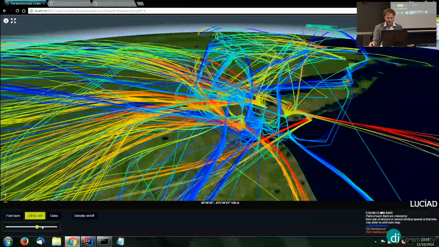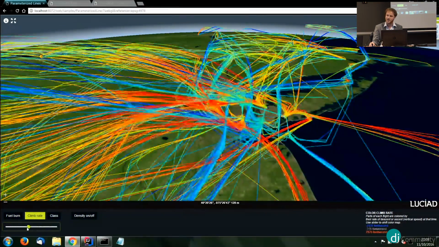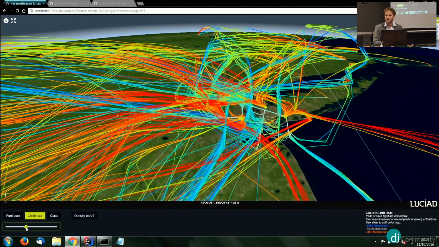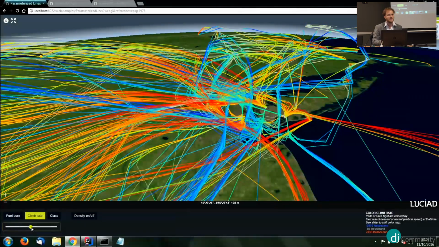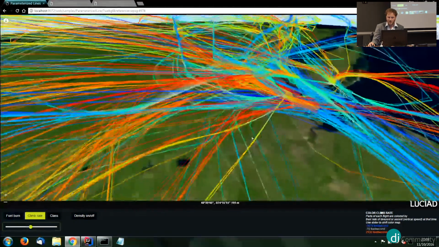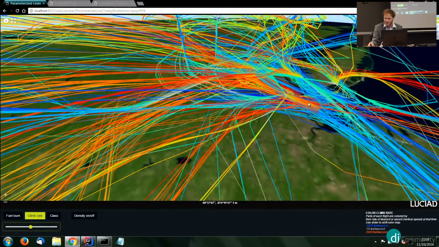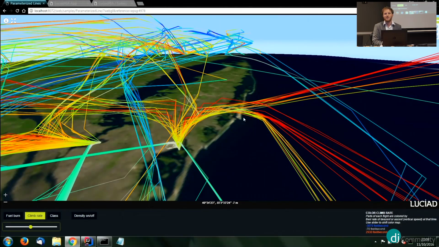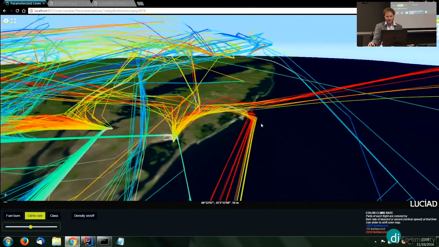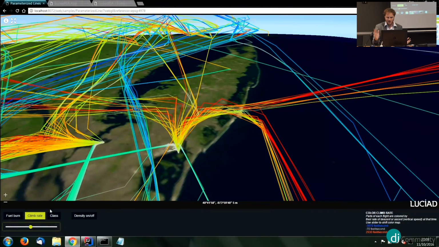But if you want to find something in the data, if you want to find unknown unknowns, you don't know what you're looking for. So what you want to do is play with your data, and in this way find what you don't know you're looking for, find something that looks strange, and dig deeper and investigate. For example, I don't know anything about flights, but let's say, why are there so many yellow and red planes in this location? This can be something important, and we can take a better look at it.